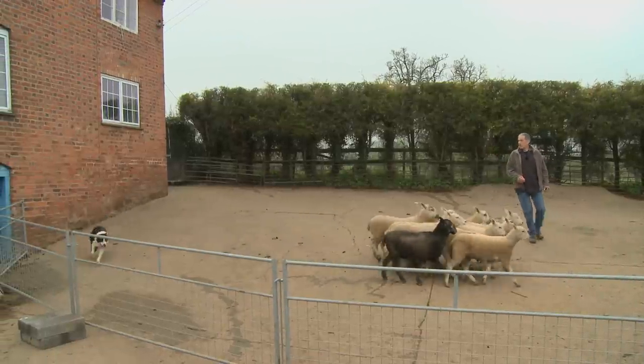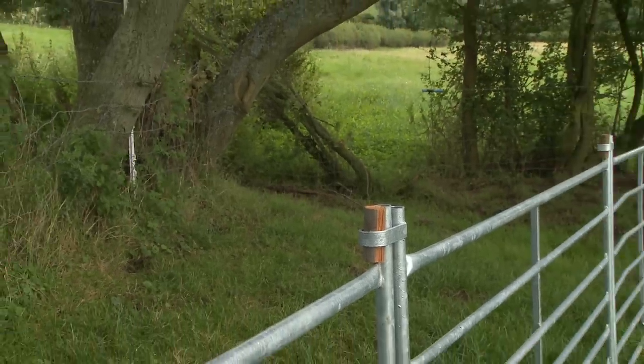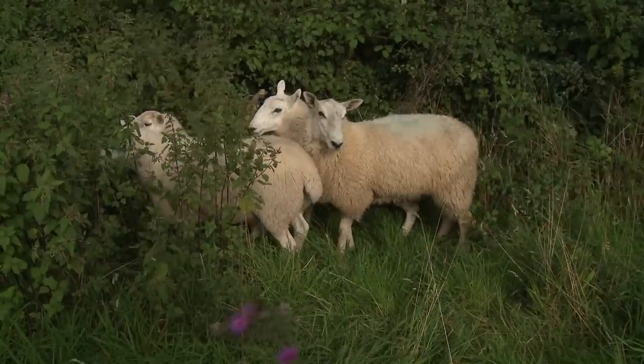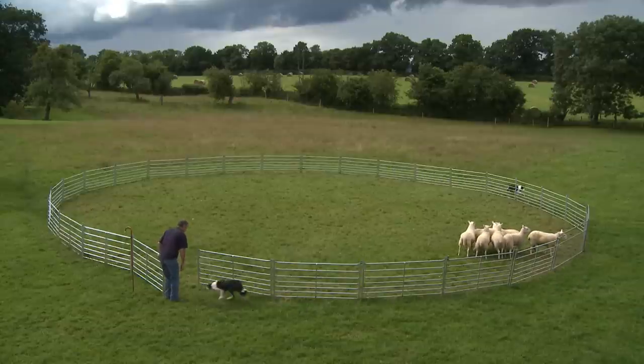The training area is very important too. You can make life a great deal easier if you take a little time to prepare the area and avoid the pitfalls. And there are quite a few of those. We even show you how to assemble a circular pen for starting the dog off. And we don't forget you either.